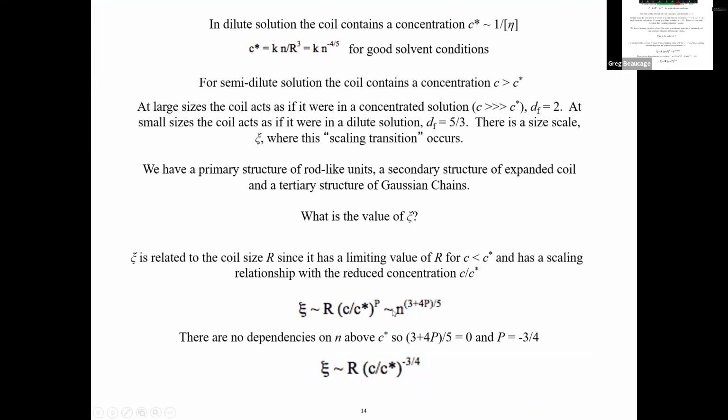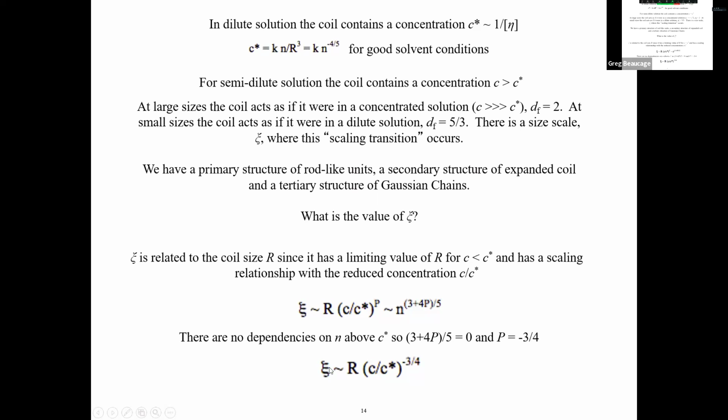Because you're above the overlap concentration, you can't measure the molecular weight anymore. You can't see it because it's not there. It's already entwined. Like if you have a shirt, you can see it's a shirt, but you can't see the fibers in it. You can't say how long a fiber in that shirt is. But if I rip the shirt apart into fibers, you can measure the fiber. So if it's dilute, you can measure it this way. This thing can't depend on N at all, so this number has to be 0. If that number has to be 0, then you solve for P and find out it's 3/4.